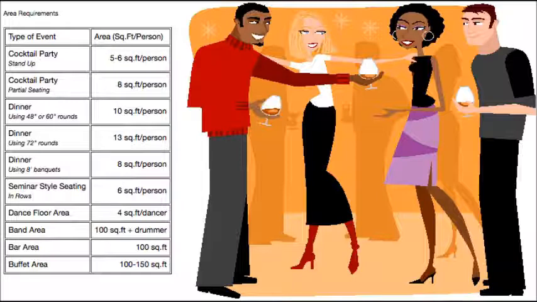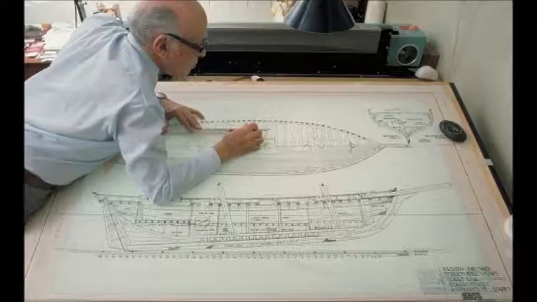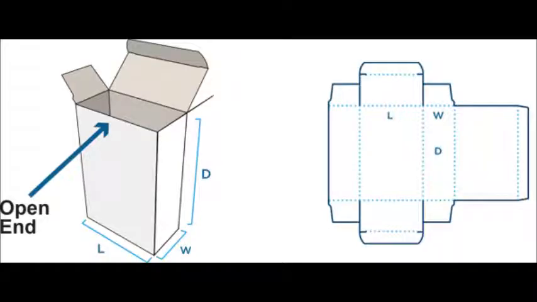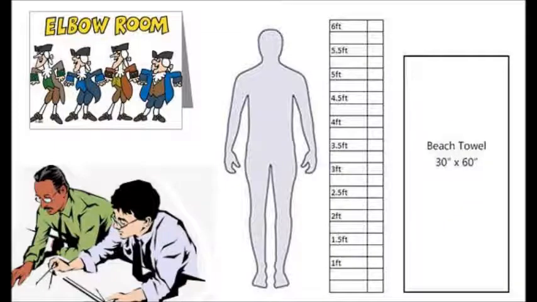This is difficult for some people to envision, so a draftsman would create an illustration to demonstrate the concept. Drafting is a form of communication, whereas if you were told to draw a box, you might show a cube like this. A draftsman has to let the manufacturer know how much material is needed, so he would draw a box like this. Therefore, to communicate the square footage required per person, the draftsman would draw people lying down to make it easy to convert the numbers, visually.